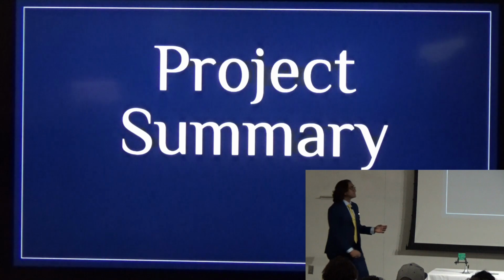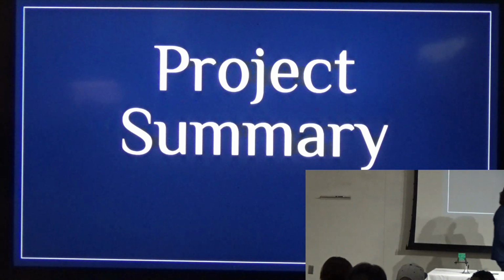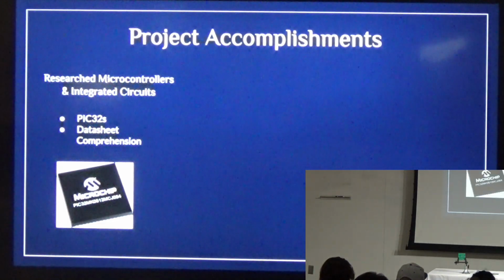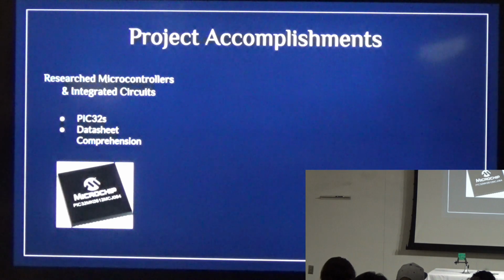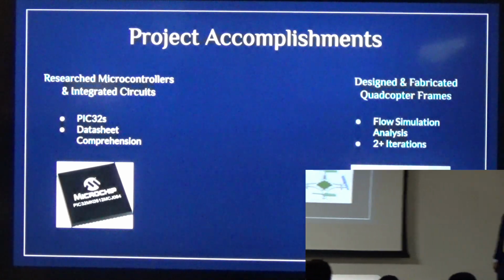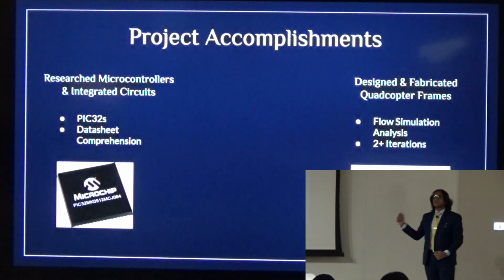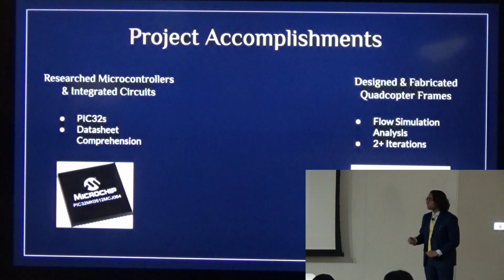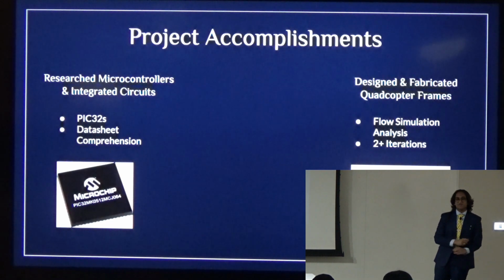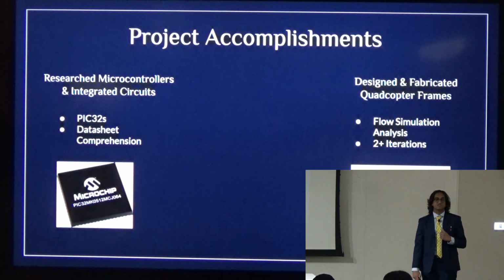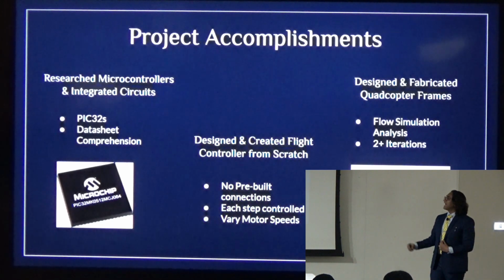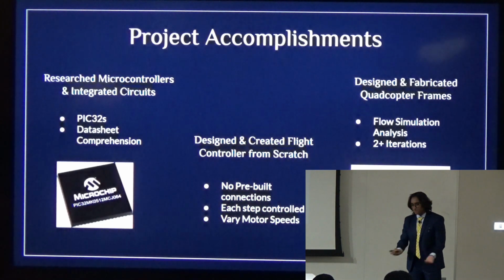So before I wrap up today, I want to just leave off with a brief project summary. Major project accomplishments were: 1, I was able to research a bunch into microcontrollers and integrated circuits and learn a lot about them. Then I was able to really control the design of the whole quadcopter from the ground up. And I was able to do a bunch of analysis that I couldn't have done otherwise. And finally, I was able to learn how quadcopters work overall.